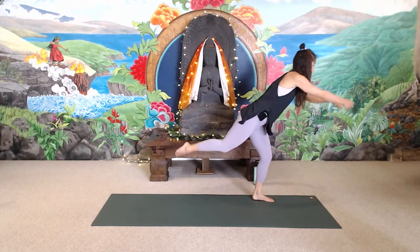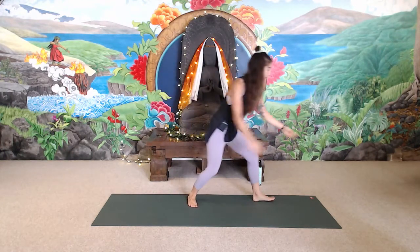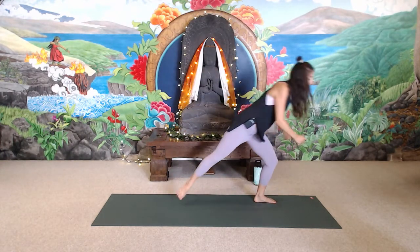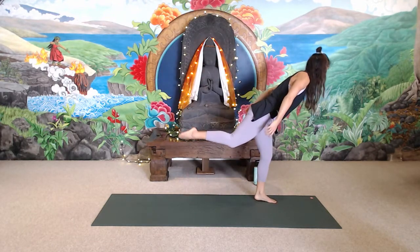Both arms can start to reach over the short edge of the mat. If that helps you balance, they can also reach back. And we're just going right into a flying warrior.